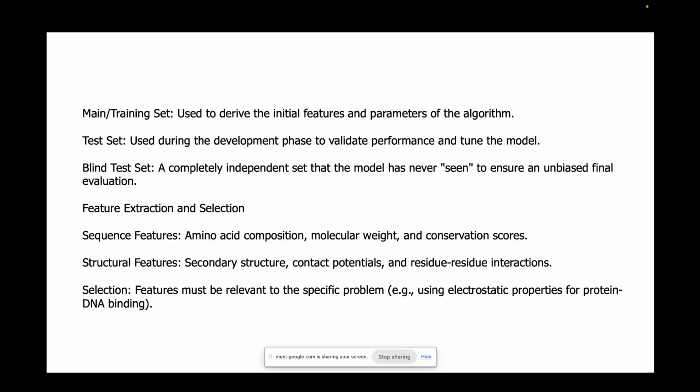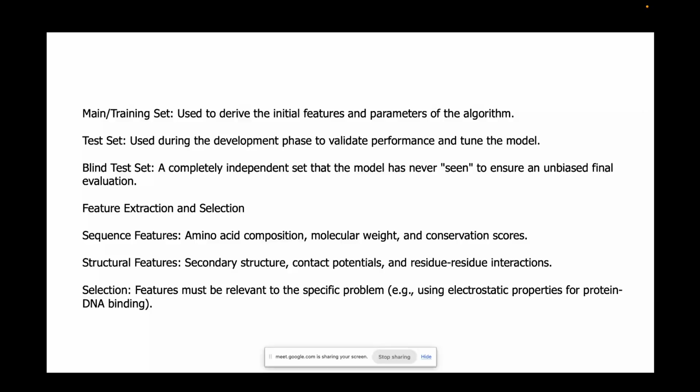You could have structural features, such as whether a particular region is forming a secondary structure, what kind of secondary structure it is forming, what the different long range and short range contacts and residue interactions are, and so on and so forth.